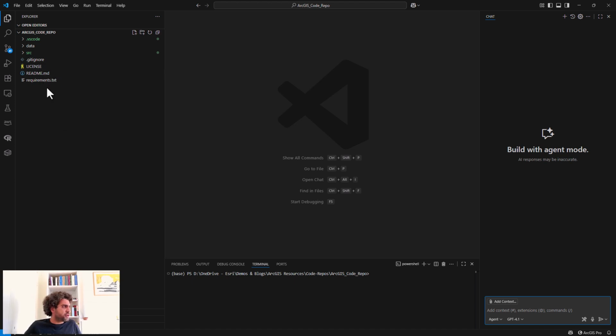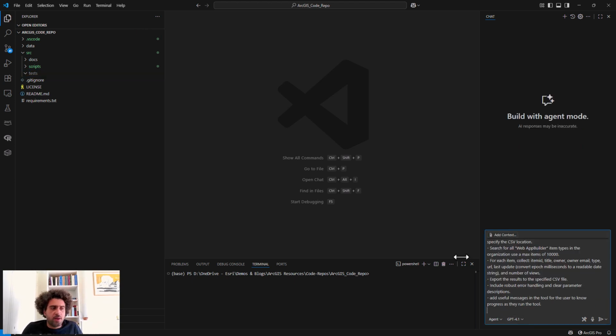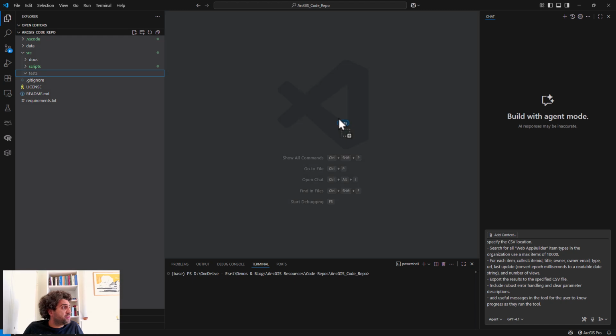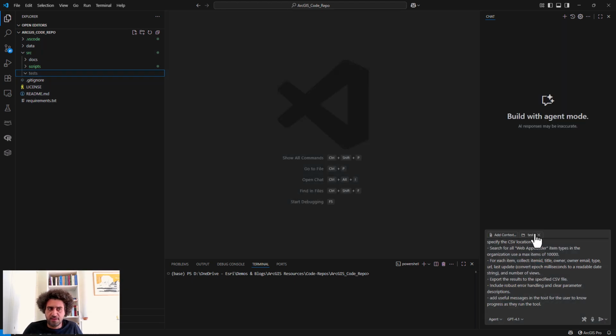So in Visual Studio Code, I've got a directory here, and I'm gonna navigate to my tests, which is usually where I write my code. It's an empty one, as you can see in here. I've got a GitHub Copilot agent using GPT 4.1, and all I wanna do is paste this and reference the directory that I wanted to create it in, and hit run.